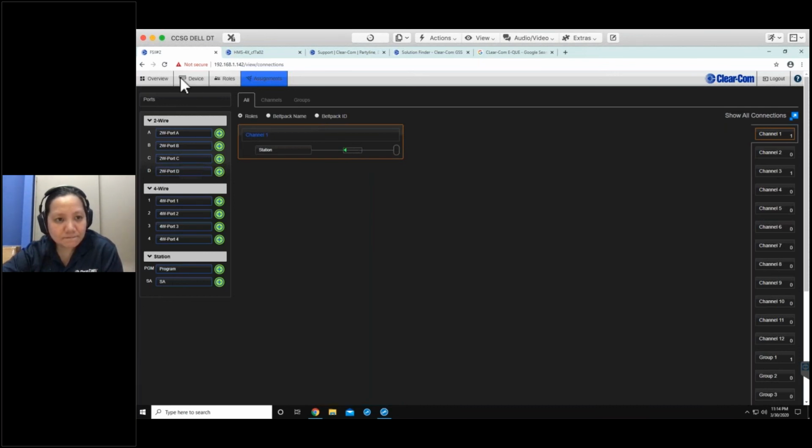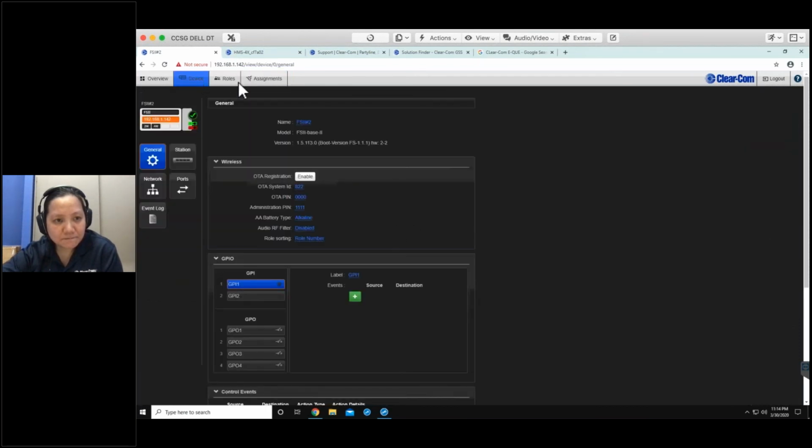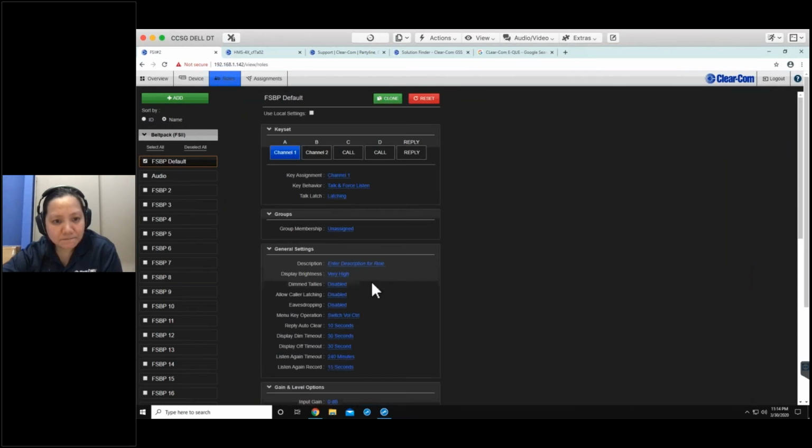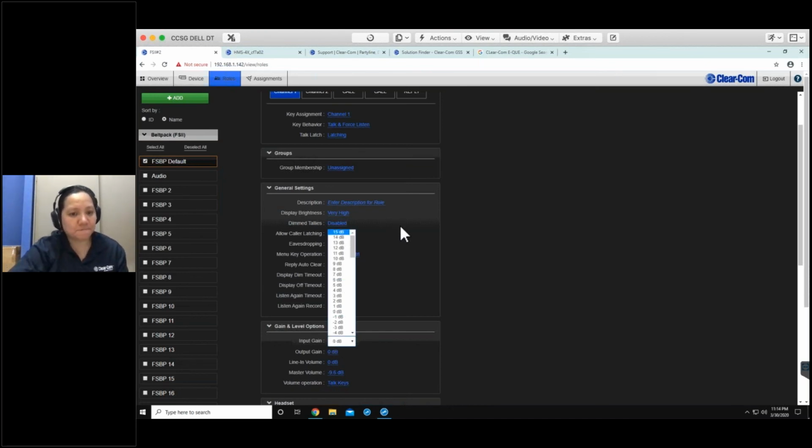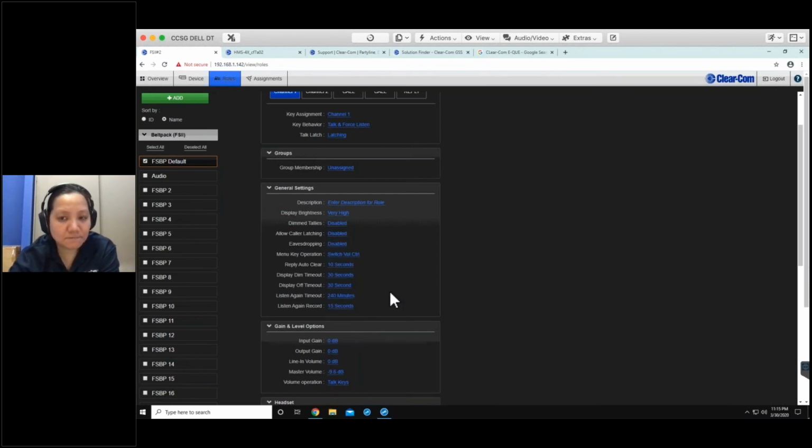Which is the input into the base. Everything is from the perspective of the big box. So I will adjust their volume control for that one belt pack by changing their input gain. And these gains do go in 1 dB steps plus or minus 20 or something, 15. So you can make a huge difference in it. And it's great, particularly when you have a stage manager that talks loud during rehearsal and whispers during the show. Yep, which is quite common.